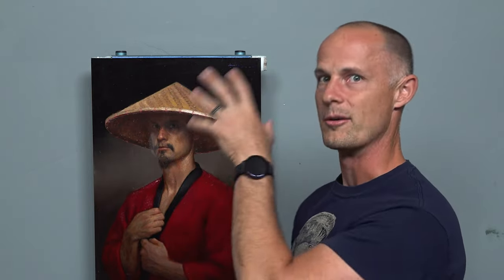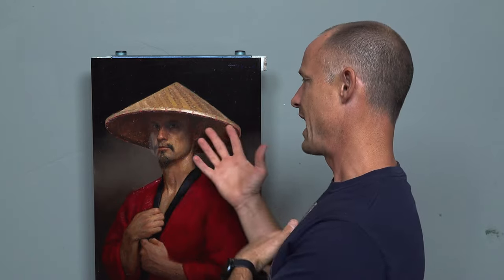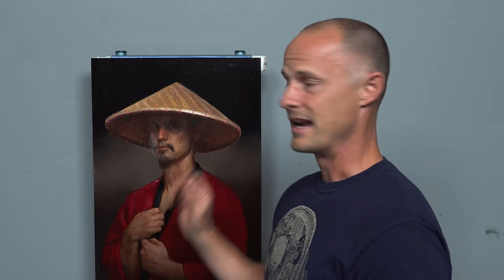So first one, protection. Second reason, to make everything in harmony together. It will have the same sheen on the painting. So instead of some of the areas where it would be glossy and other areas matte, it makes it so that it's all glossy or it's all matte. Which brings us to the next thing. Can you varnish with glossy or matte?